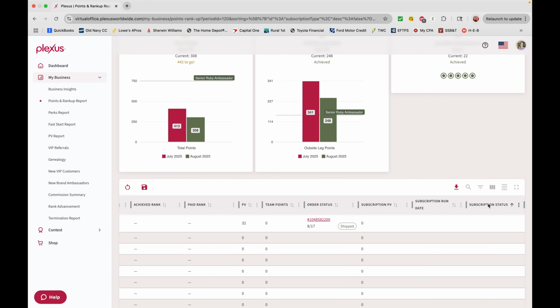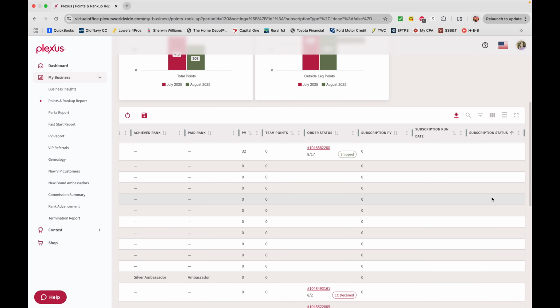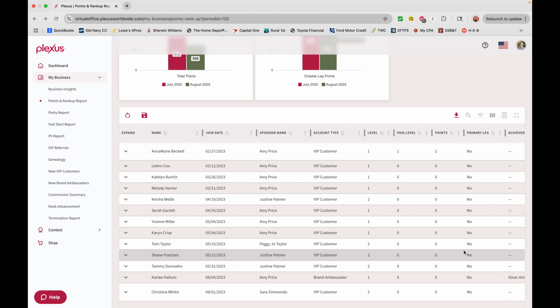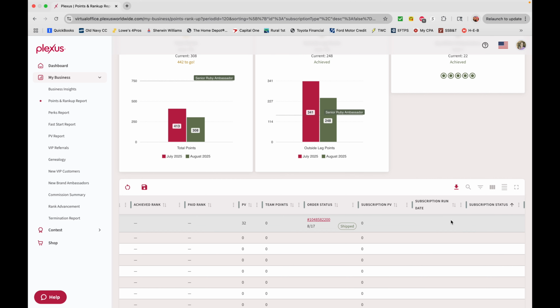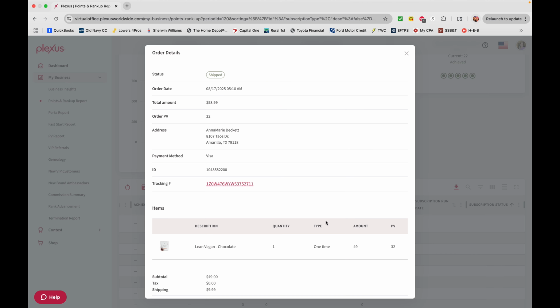Now, you're going to see here all these lines are blank. These are people who have their subscription turned off. You may also hear it referred to as white lines because there's nothing here. So these are obviously people that you would want to follow up with. When you scroll to the side, you can still see all of their information. This person in particular ordered something but does not have their subscription on. So I can click here, see what they ordered, and reach out to her.